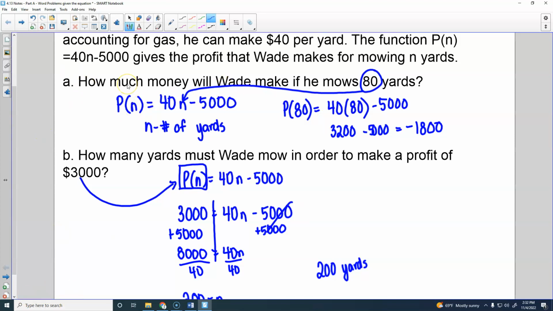So this is sort of a basic level of how that could help you. It could get more complicated, because I'm just looking at a mower here. I'm not taking into account fluctuating gas prices, some yards being bigger or smaller. There could be a lot more that we could look at.